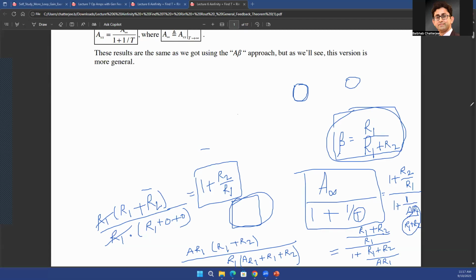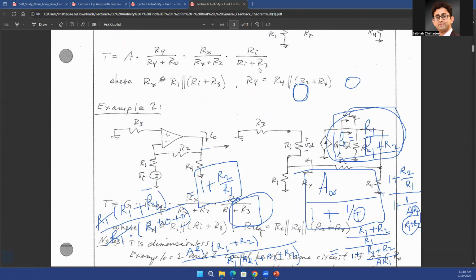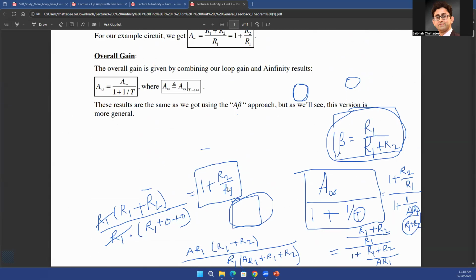Oh, so the non-ideal op-amp was just an ideal op-amp. So here I'm trying to show that the non-ideal op-amp's equation seems like a complex, very large value. Let me go back to the previous slide. As you see, you calculated beta, which looks like a very complex equation of resistors and so on. But this is a more general form of the equation. Now, if you assume that my Ri is infinite and my Ro is 0, then all that complex equation boils down to 1 plus R2 over R1, which is the case for the ideal op-amp anyway. Right? That's what I wanted to show, starting from the general equation.